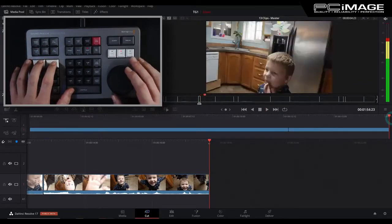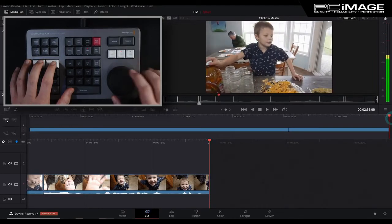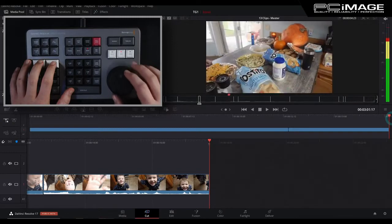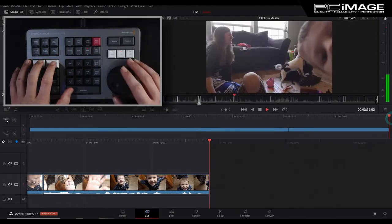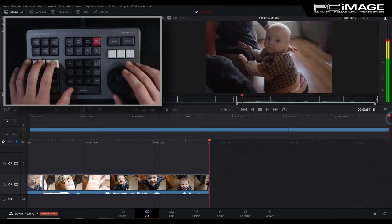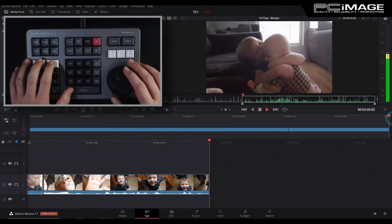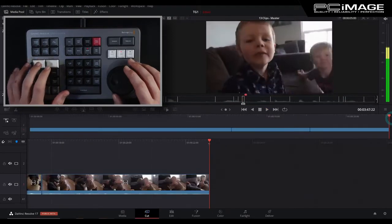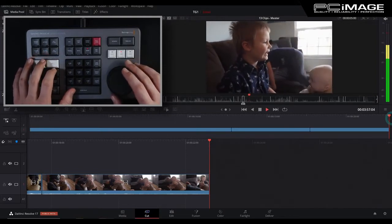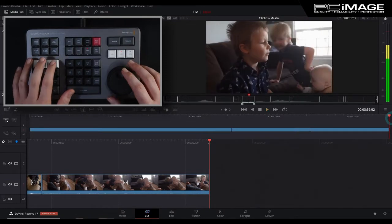And we'll just keep going through here. We'll pick a couple more shots. We don't need to make a whole edit for this little demo, but you can get the idea. So we have talking. My kids are hams. There's little baby. Oh, that's cute. Okay, and I'll hit out and hit append. And I'm just throwing these into the timeline one after another. It's about true. Okay, that's great for an end.